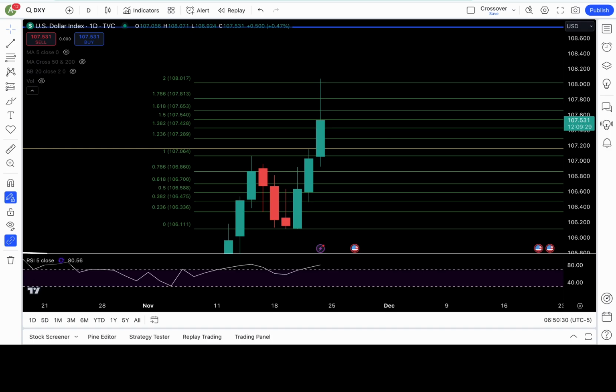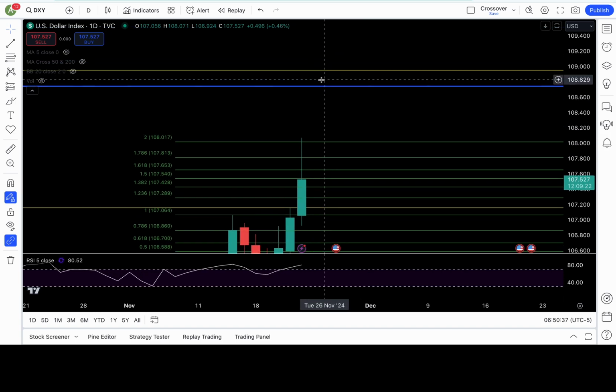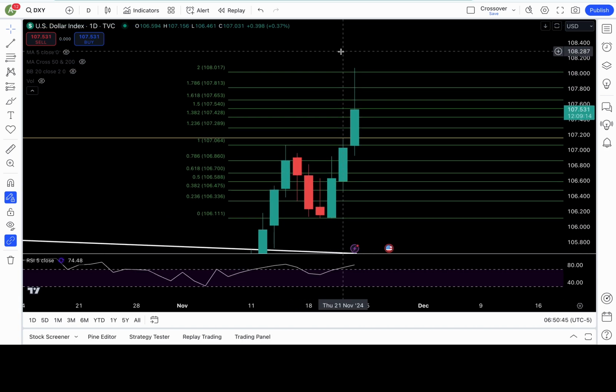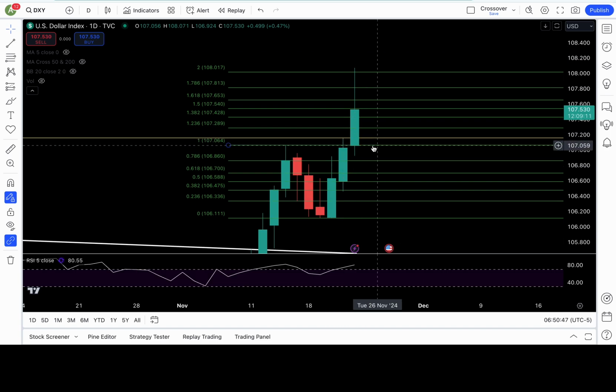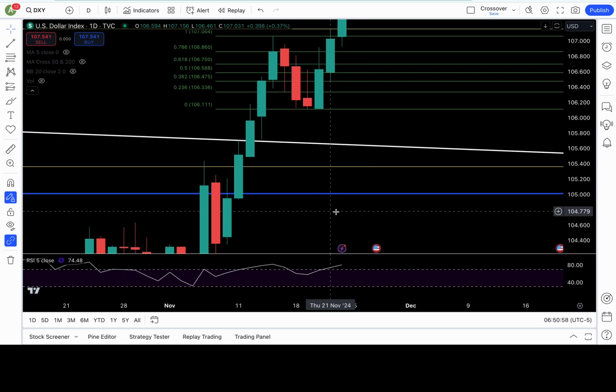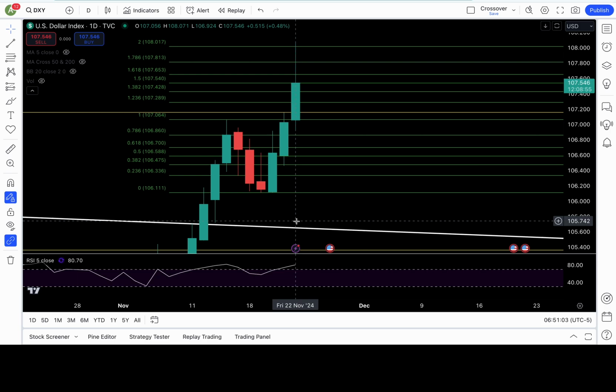All right, DXY continuing to bounce. This is looking crazy here. Next critical resistance level is at 108. If it clears, holy moly, could be heading up to 109 or higher, guys. A bullish dollar. Wow. Support is at 107, 106.5. Well, actually, 107 and 106, and then 105.6 are my support levels. Got to break those levels down to turn bearish again, but right now it is looking bullish.